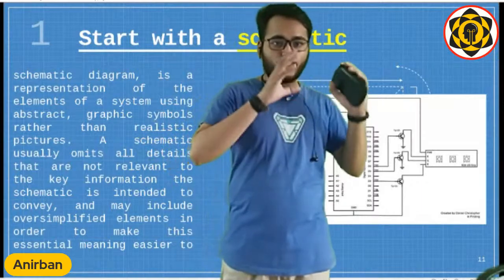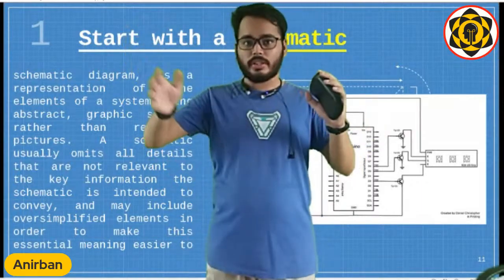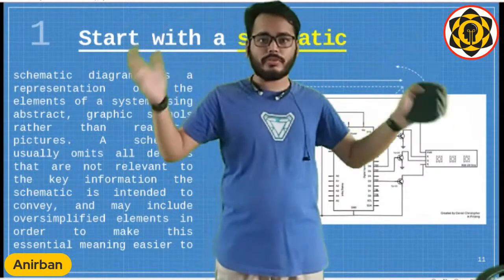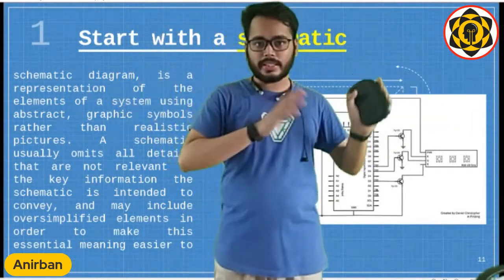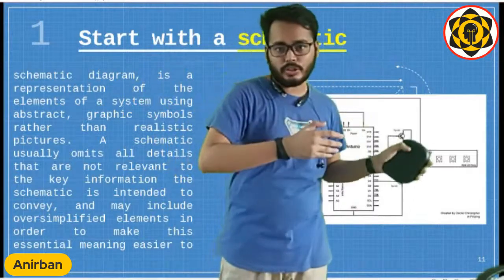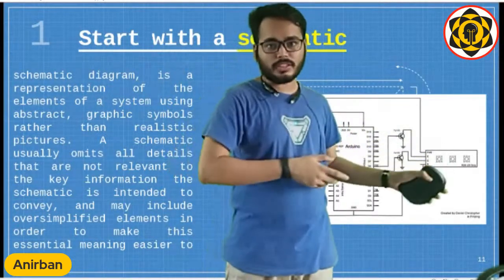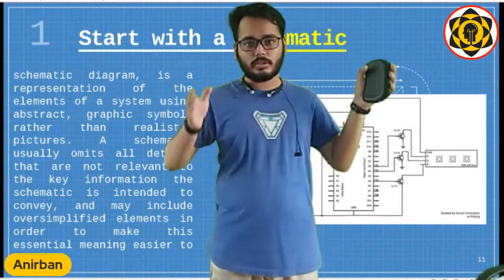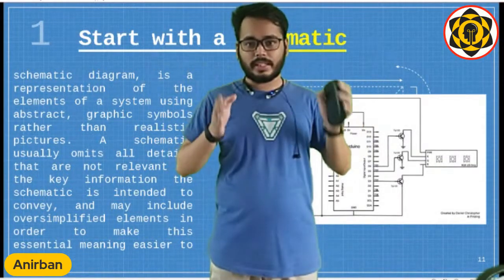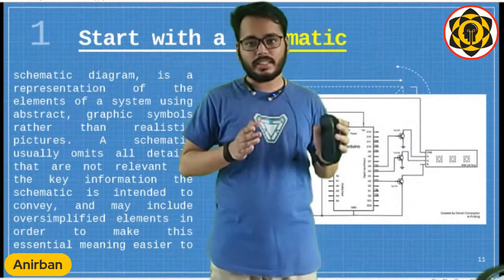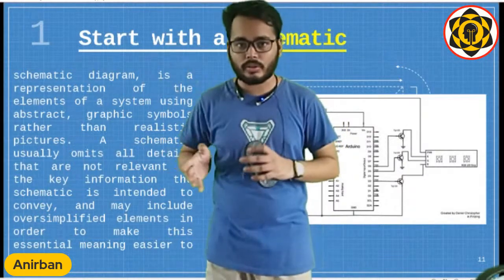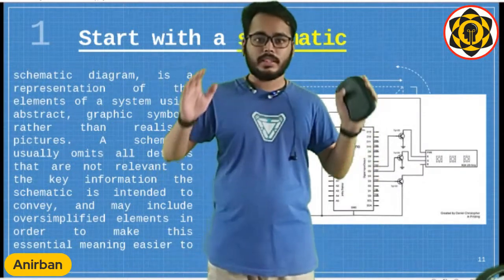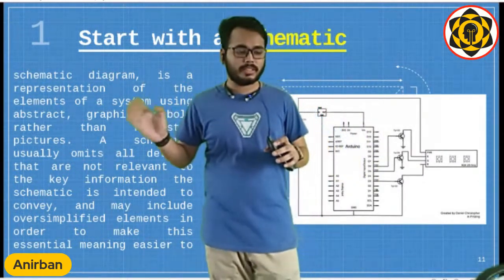It shows what component is connected to what component is connected to the power, the entire thing, the geography of your circuit. So it shows where the signal is coming from, where the signal is going to, where the power is coming from, where the ground is connected to, and what your circuit is trying to achieve. So the schematic is the thing that you need to get right, as I was saying. If you get the schematic wrong, the whole purpose of your circuit working gets defeated. So this is the most important part, schematic.